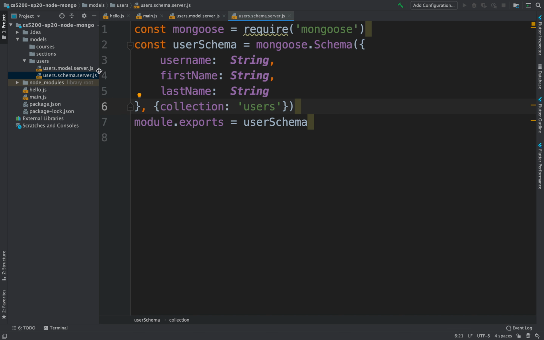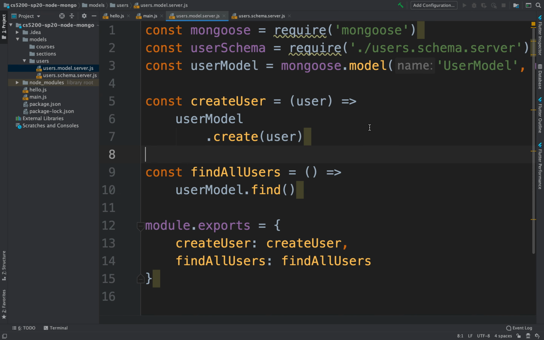We declared it in its own file so that it could be reused from other places in the application. We had to export it so that we could then reuse it and implement a model.